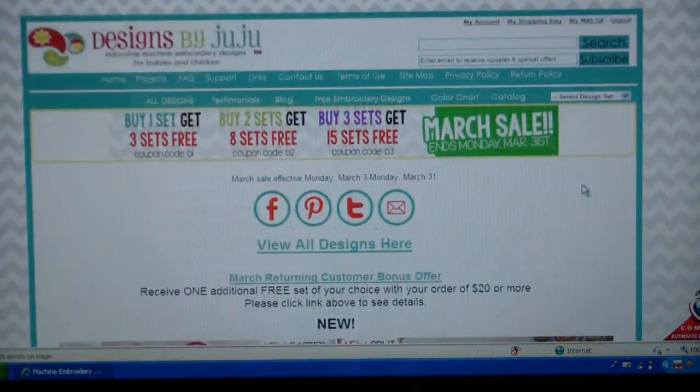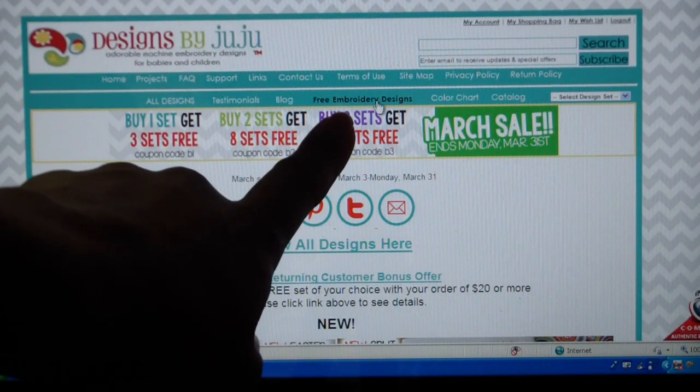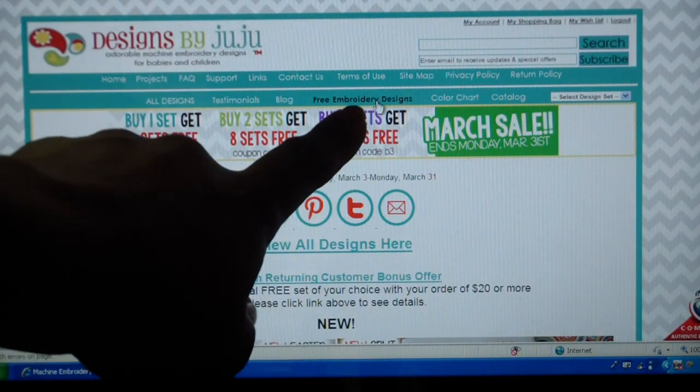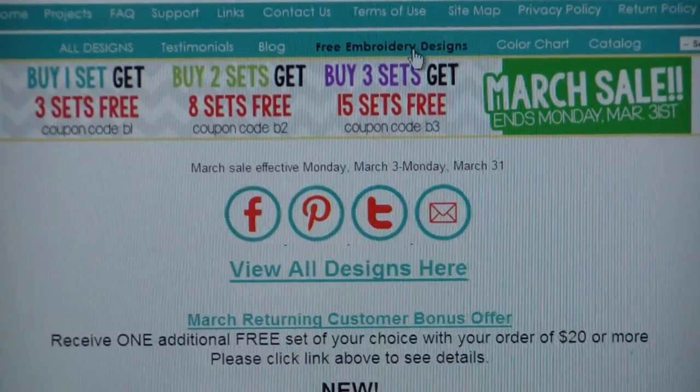One thing is, when you buy them, they'll tell you what the particular sizes are, and then you just go from there. But this is their homepage. What I wanted to show you is that there is a tag right in the middle here. It says free embroidery designs. I know it's hard to see. I don't think I can get much closer without it freaking out. So, free embroidery designs.